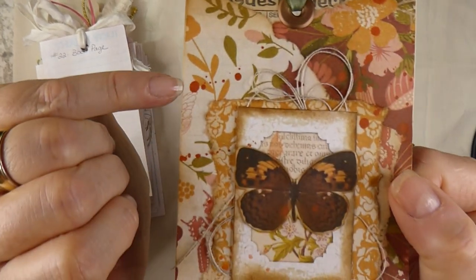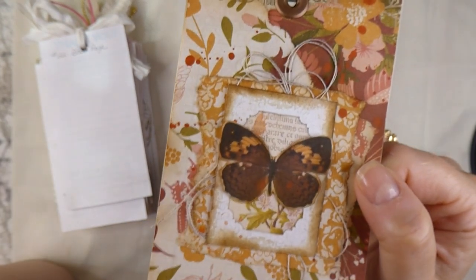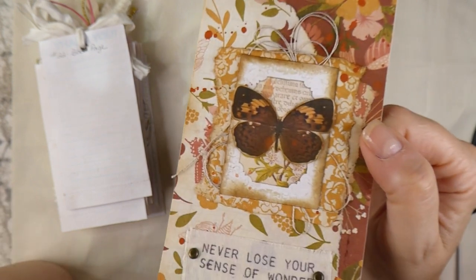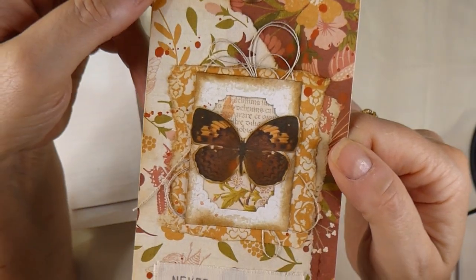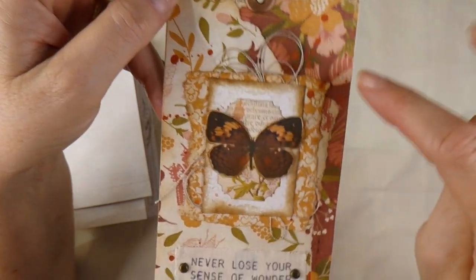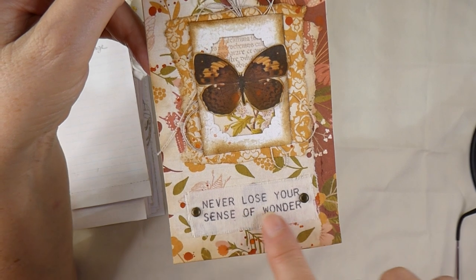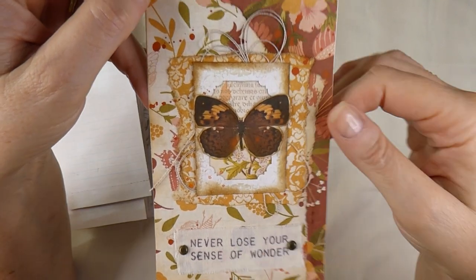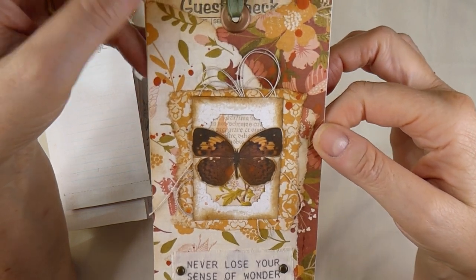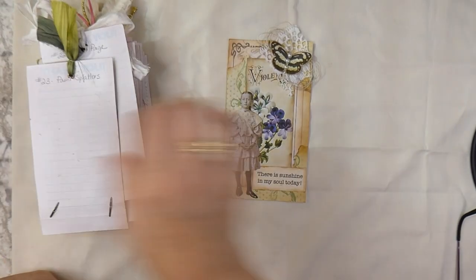And you can see, that was the only color paint I had. So I was just frantically digging through my stash. I was like, oh my gosh, I've only got paprika. What can I use? And I found these colors. And then this was stamped on fabric. And I love this tag. Again, it reminds me so much of autumn. But very happy with how that came out.